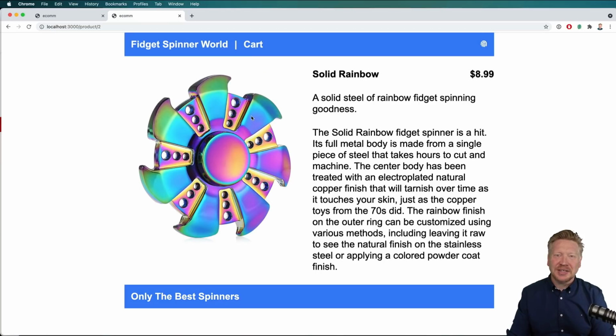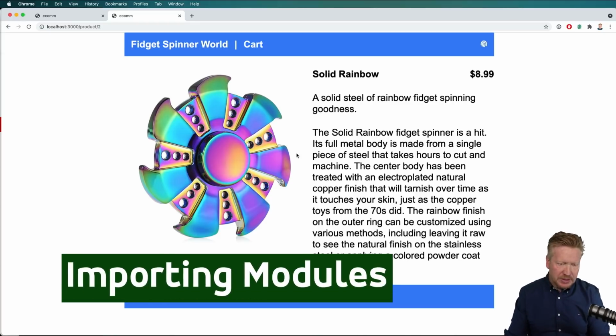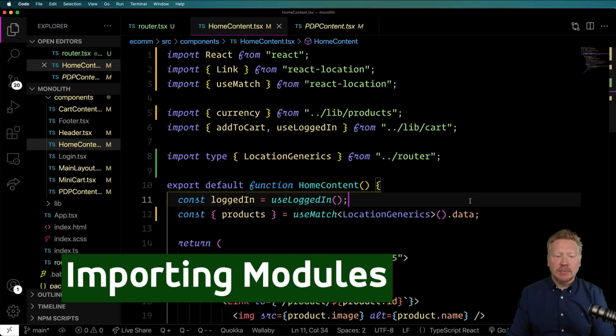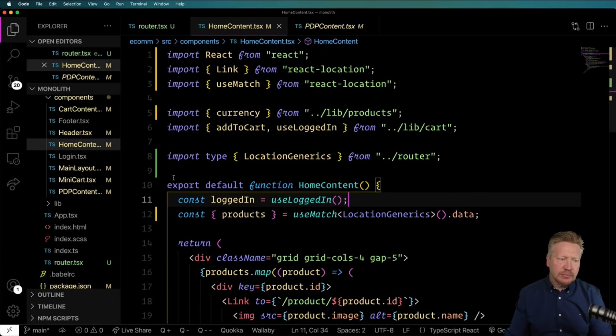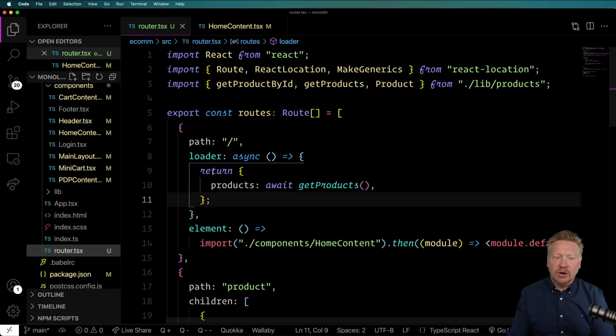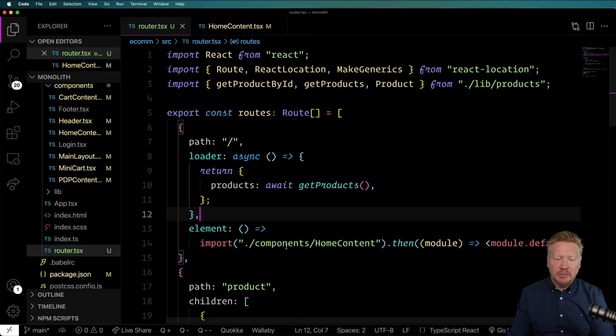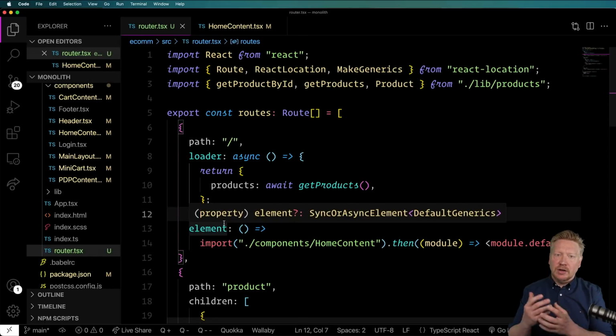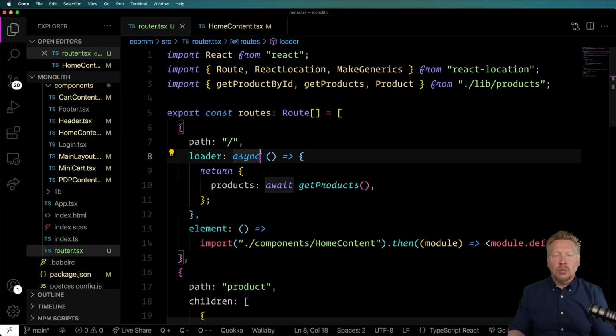Very clean. Okay, great. Okay, and then there's one last thing I want to show before we wrap this up, and that is the import of a whole module. So when you think about it, home content is actually broken into two pieces now, right? So you got the router part over here with the loader, and you got the element part over here that's bringing in that homepage component. So what if we can actually fuse those two together into a homepage module?